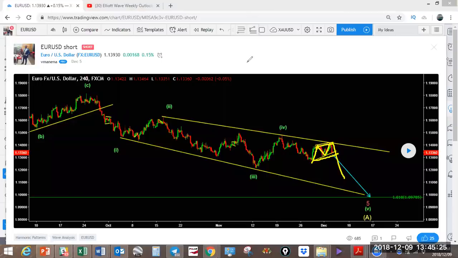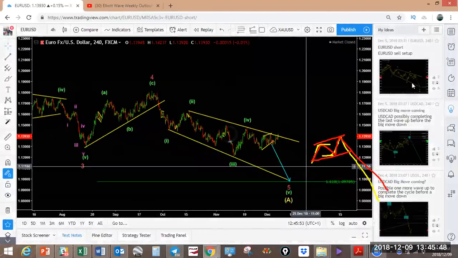Okay, so what has happened here is that it's not just that three-wave move. You've got a three-wave move here. This is what it did, and this is what it did, and now we're expecting this move still. What has happened? We're still expecting the same 1, 2, 3 wave move before we drop, and this whole thing now is going to be a flag. So Euro US dollar, I'm going to update now. We're still expecting downside. Those are the pairs that I've posted.